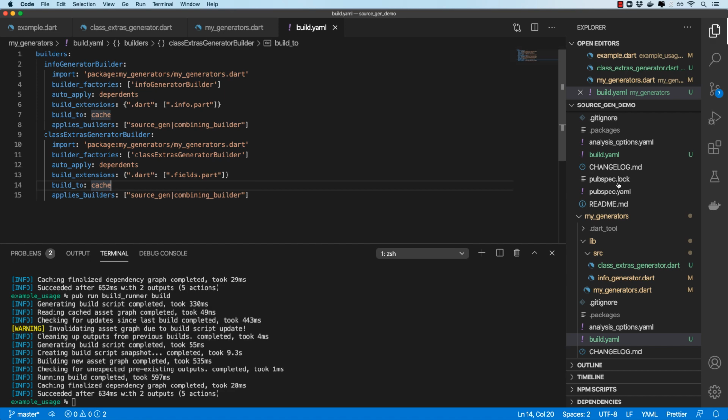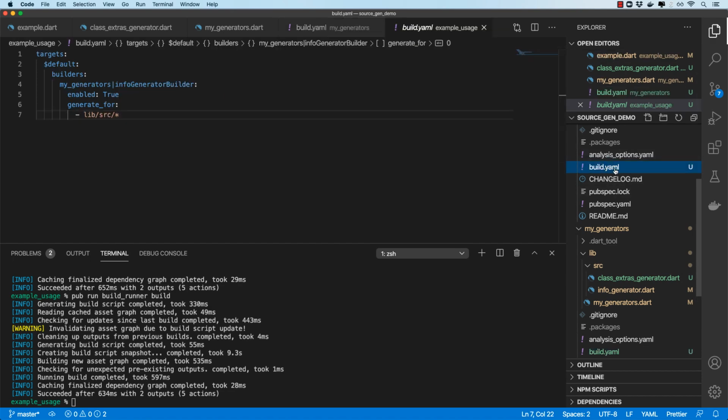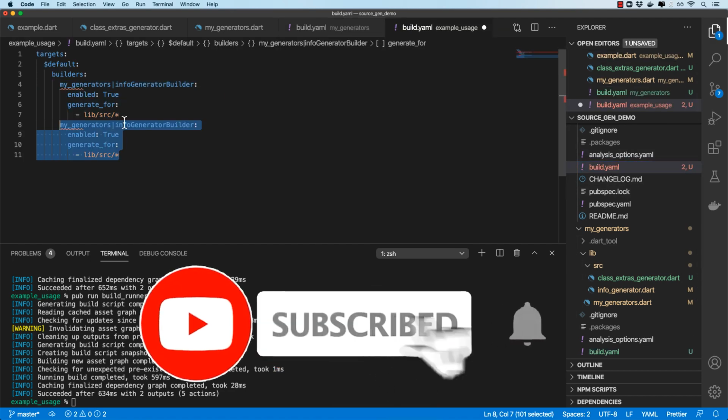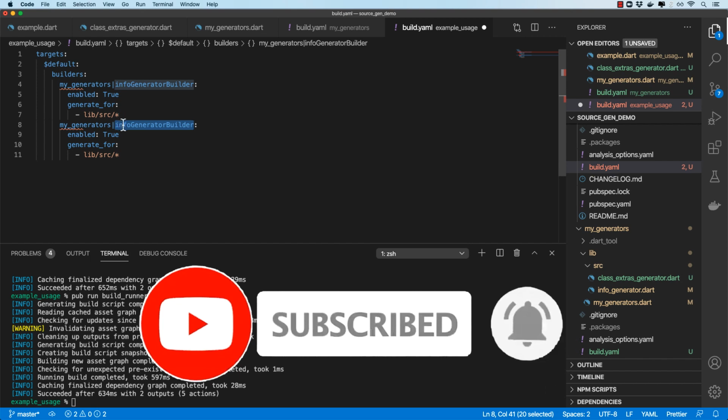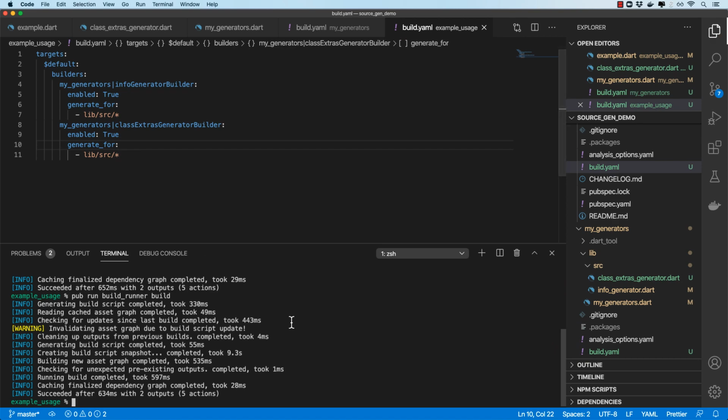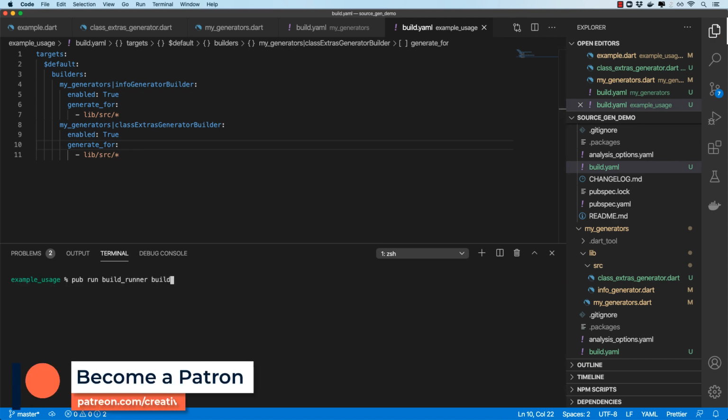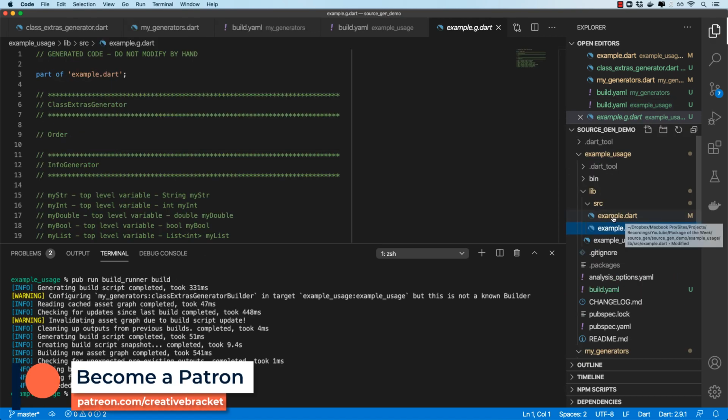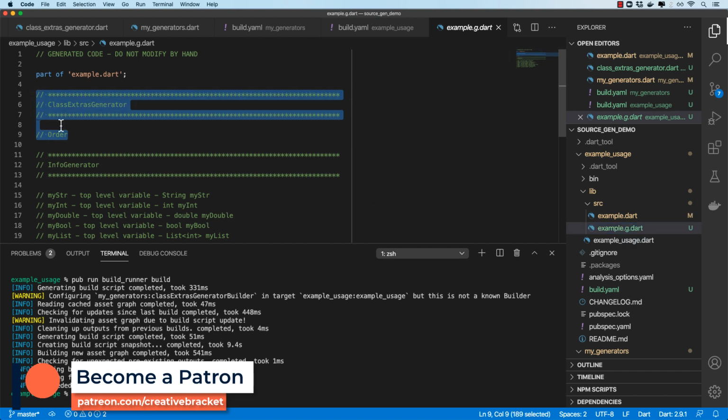So I'll save this. And then in our build.yaml file, we'll copy this and define a target based on the ClassExtrasGenerator builder. Okay, so if I go ahead and run the build process, in our generated code we see the part for our class extras generator over here.